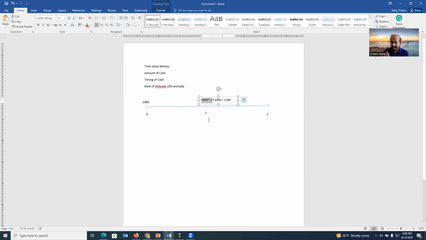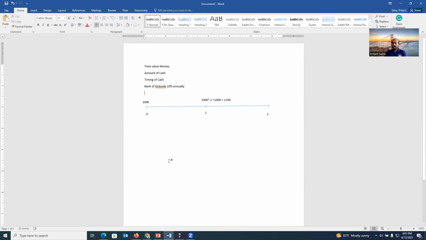Make sense? So that's why it's not only the amount of money which is important, it's also the timing of money. When you're receiving the money or paying the money, that is also important. Because if you receive any money today, you can invest the money and you can generate some return over the period. On the other hand, if you can defer some payment to a future period, using that money, you can invest somewhere, earn something, then pay later in a future period, okay? So that's why the timing of the money is also important.